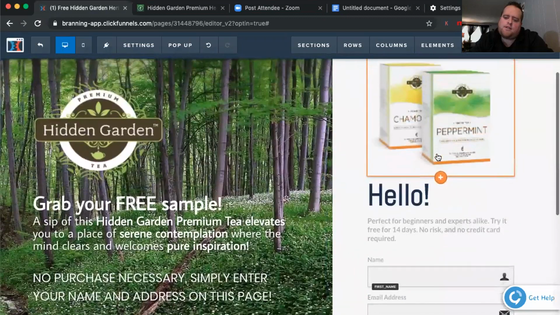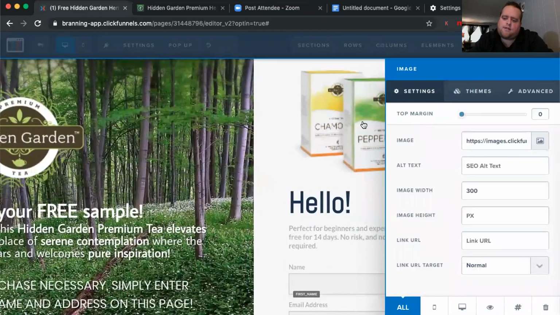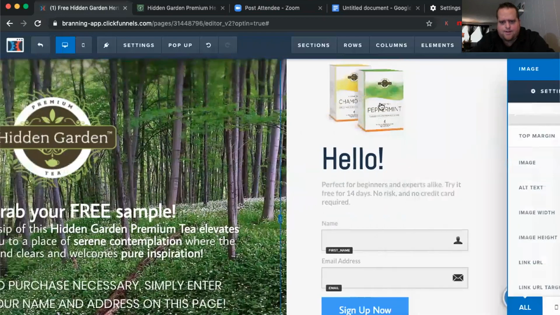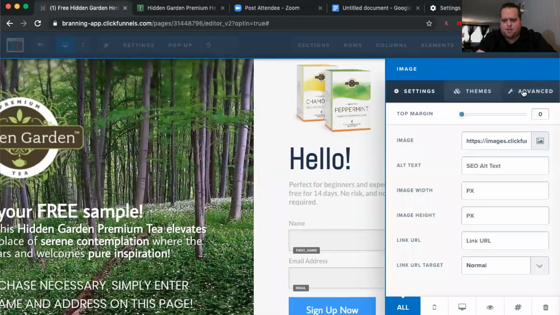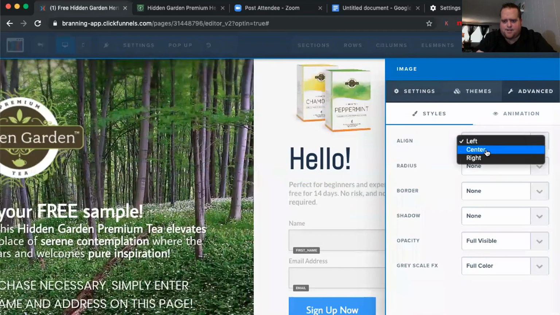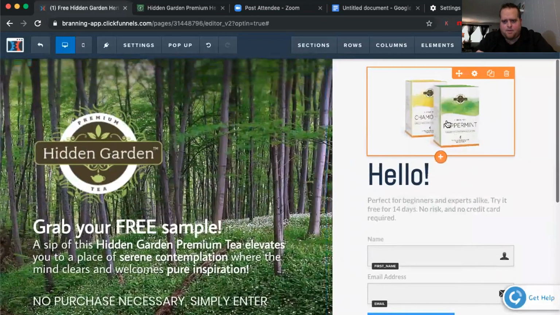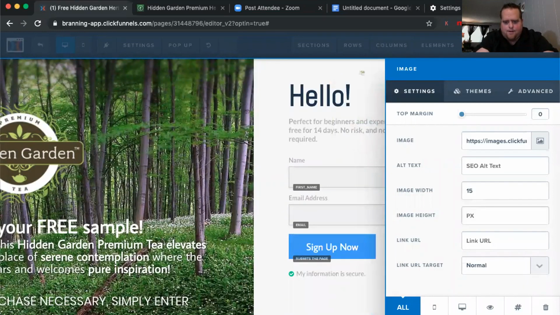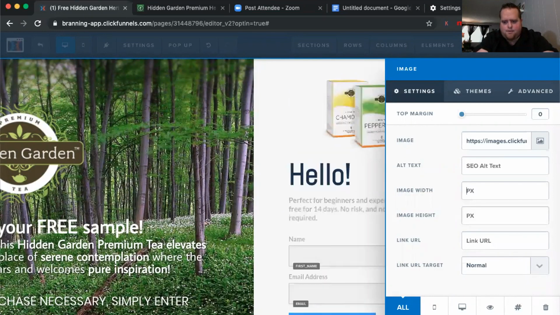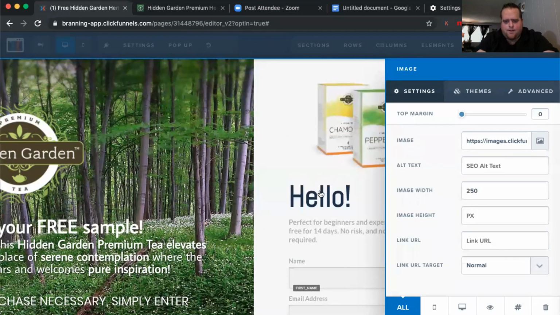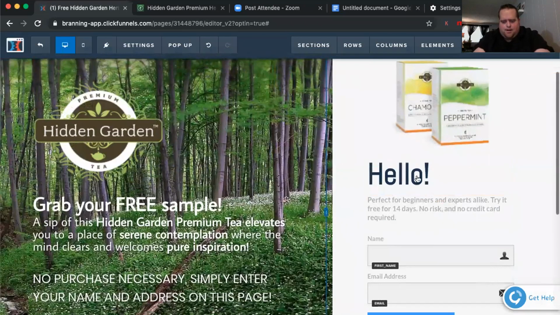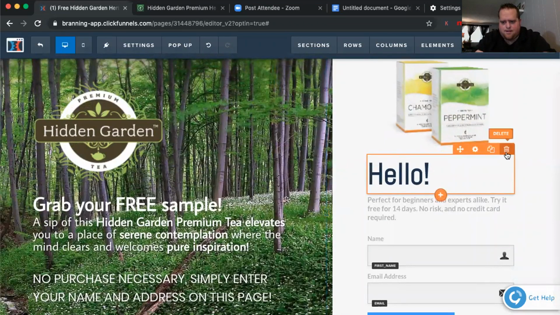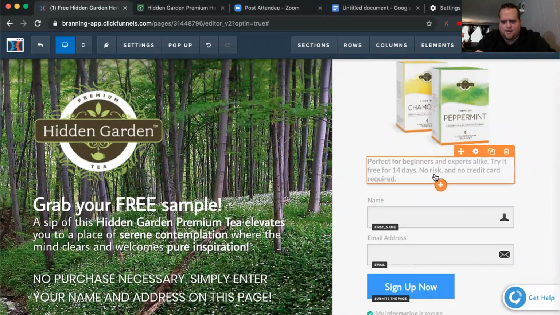The image quality looks a little grainy, if I'm being honest. Yeah, it's supposed to be a bit smaller. I'm going to make sure that's centered because it looks like it's oriented to the left. I'm going to make it a tiny bit bigger. It was 300. I'm going to make it 150 right now. Nope. Let's see. Let's try 250. Oh, that's okay. I'm going to delete this text just because I don't really want it.